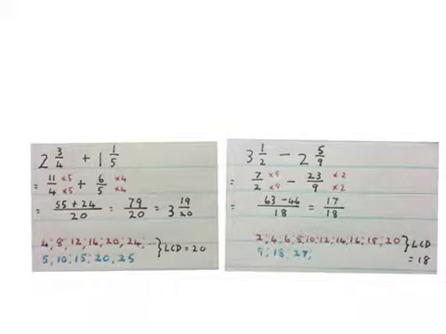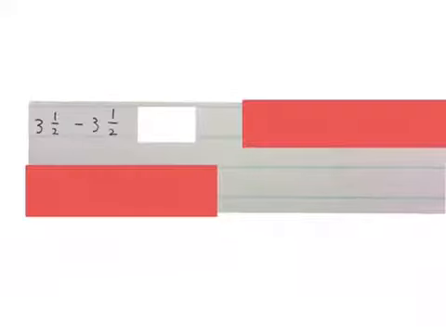Now we're going to do 3 nice ones just to show you that we don't always have to stick to rules. Here are 3 examples where you don't stick to rules like a slave. Here they said 3.5 minus 3.5. So it's the same amount. What do you think the answer is? I'm going to give you 2 seconds. Yes, the answer is 0. We had 3.5 and we took away 3.5. So there's nothing left. No calculations, nothing.